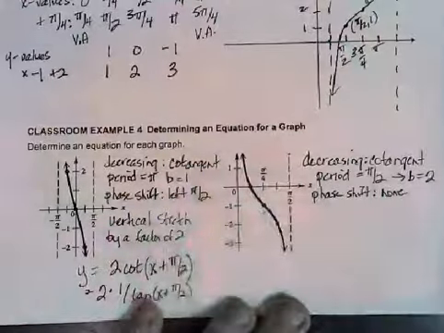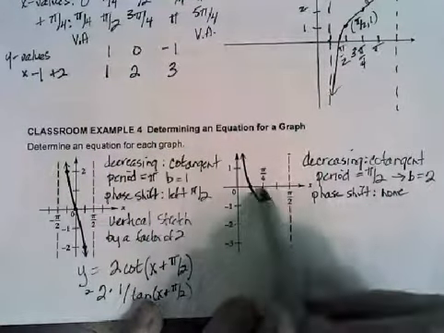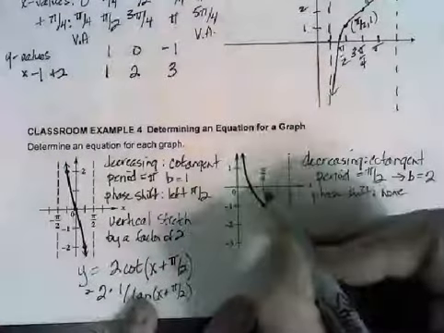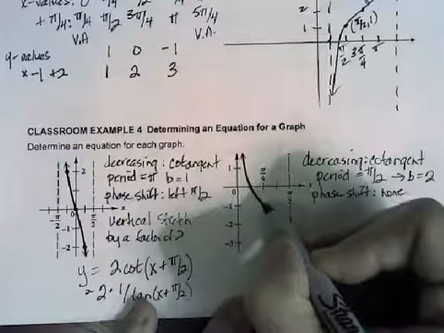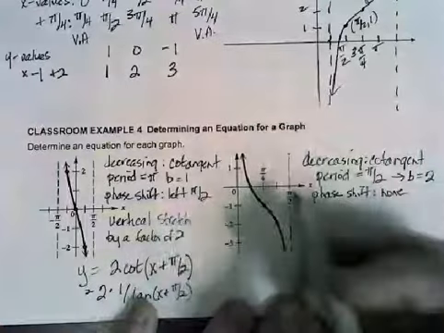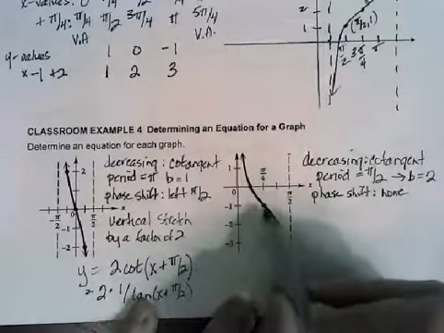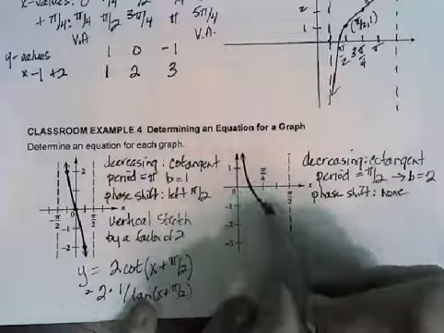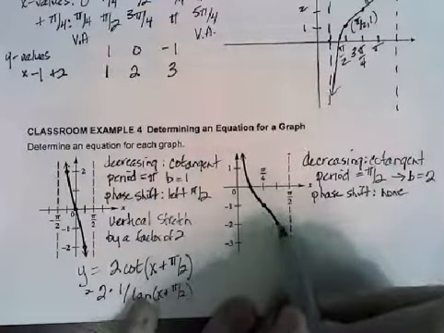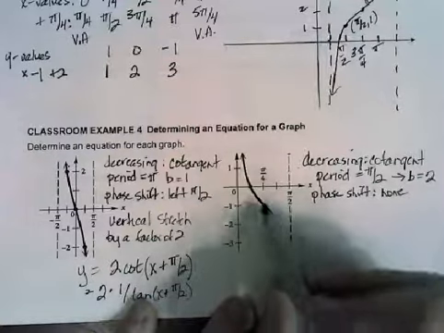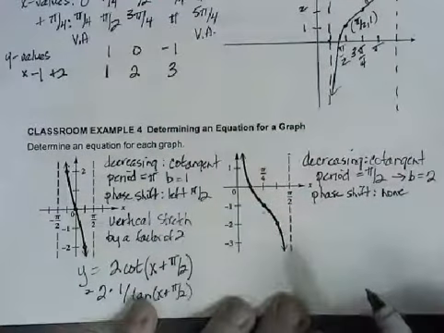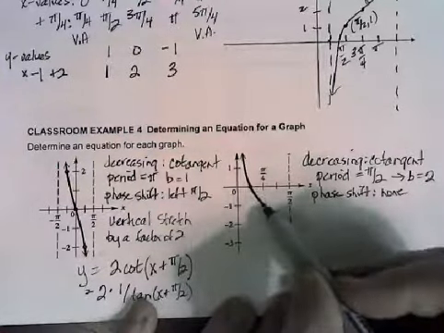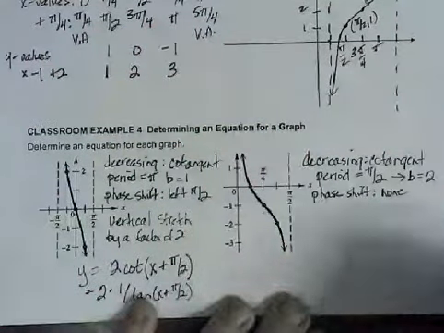Then I want to look at my vertical transformations. My midpoint for this one, the y value is at -1. That would mean that my graph was shifted down by 1. Then for my quarter point and my 3/4 point, my quarter point is 1 unit above the midpoint. My 3/4 point is 1 unit below the midpoint. That means that there's no vertical stretch or shrink because that's how these normally are with the y values. They're all within 1 unit of each other.